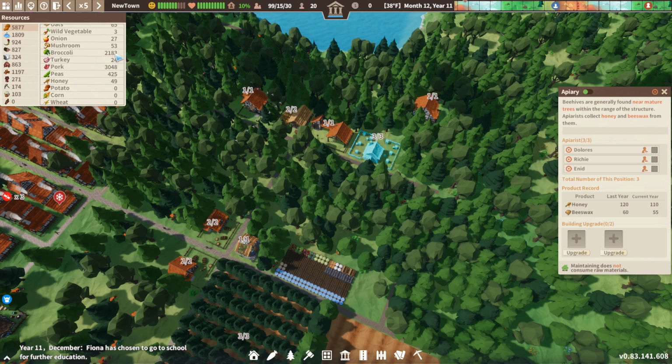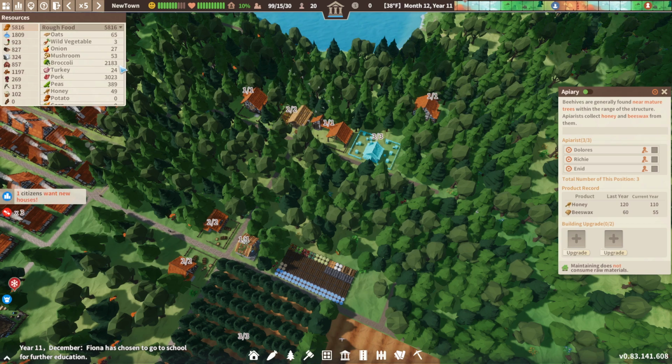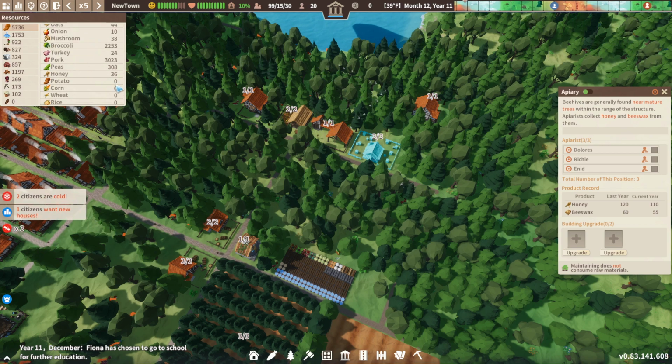We got a lot of pork. We got a lot of broccoli. Oh man, pork and broccoli. That is like a fabulous meal and so healthy. Oh, 'tis perfect. Oh, that is so good.